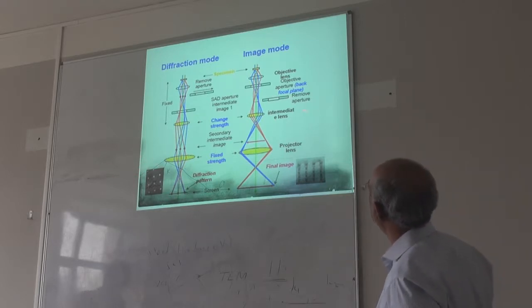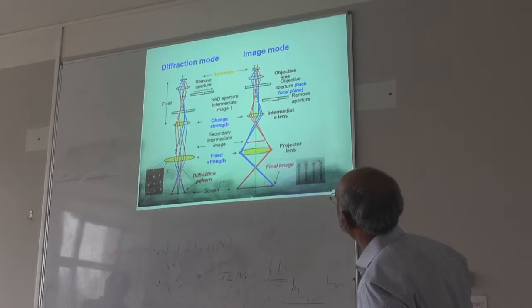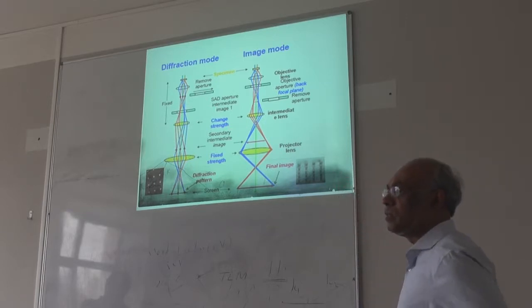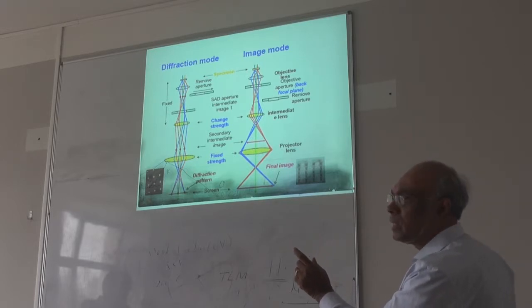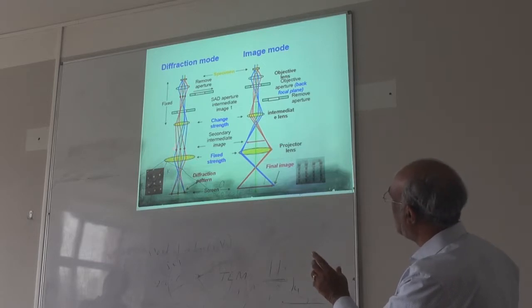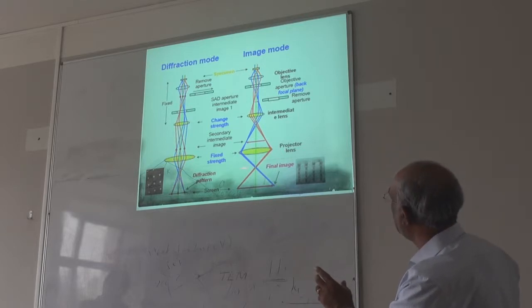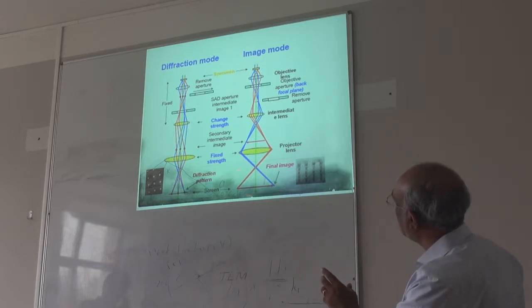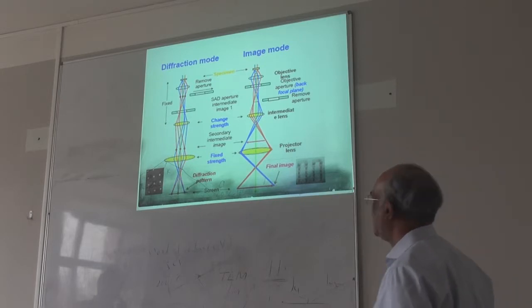Does it depend on the aperture change? Yes, that changes your focal length and everything. Then you have to be in the diffraction mode. You need to get light diffracted from here, right? But for imaging, you just need to focus the image onto this one. It's very simple. Just push and pull. That's all. Always we do these two.